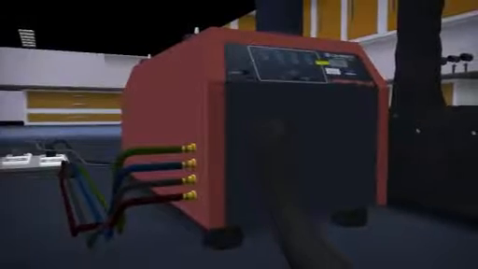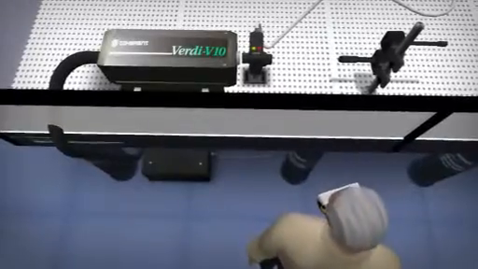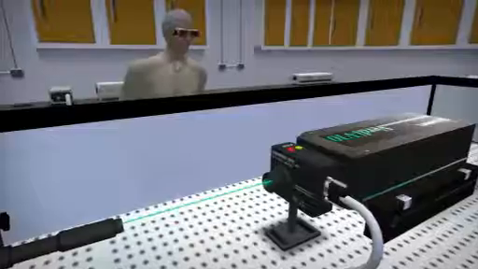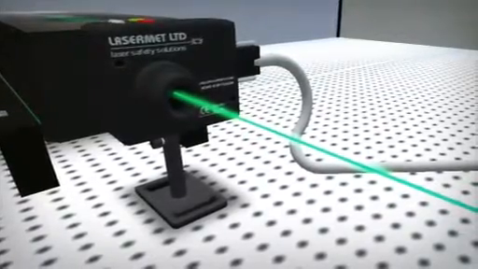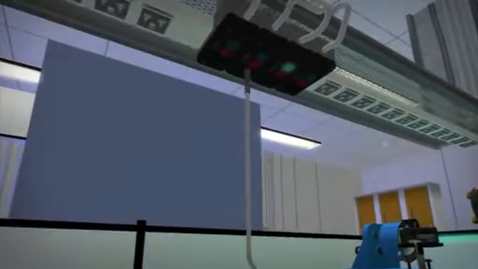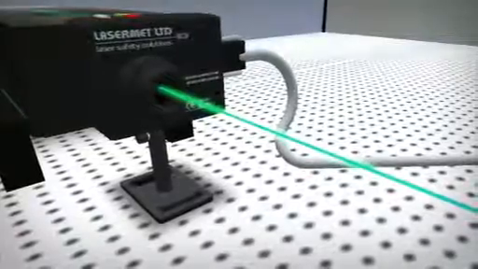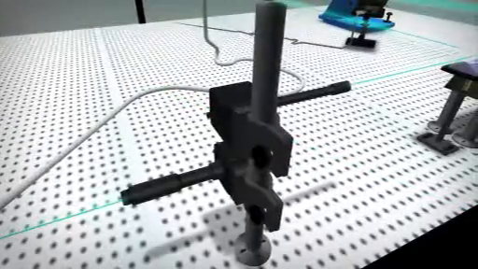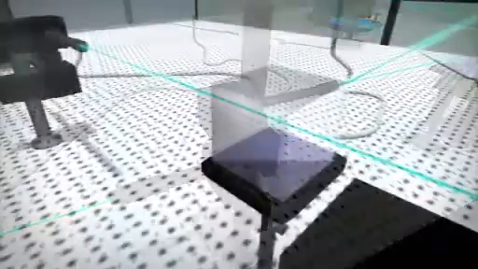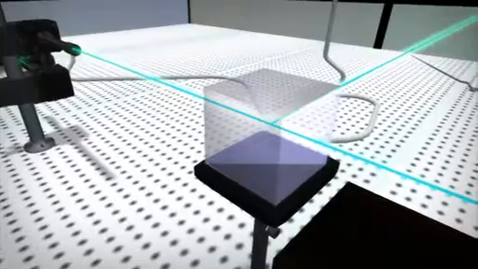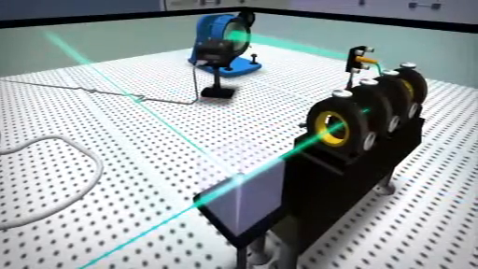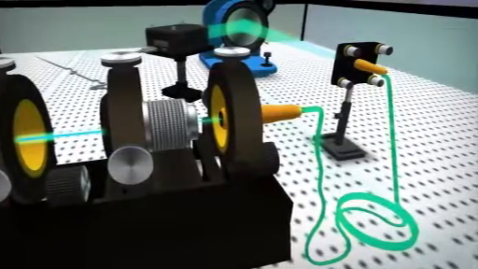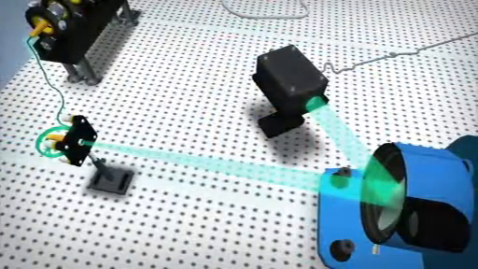In this case, we are demonstrating a water-cooled, green, high-power laser. The output from the laser beam is passed through a safety shutter, which is connected to the main interlock system. Here, the beam is initially delivered through free space. It then passes through a periscope to change its height and is split by a cube beam splitter before being launched into fibre.